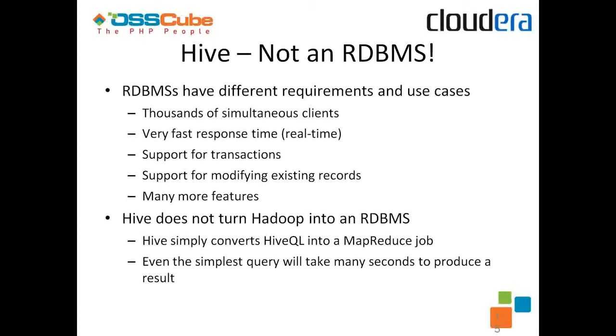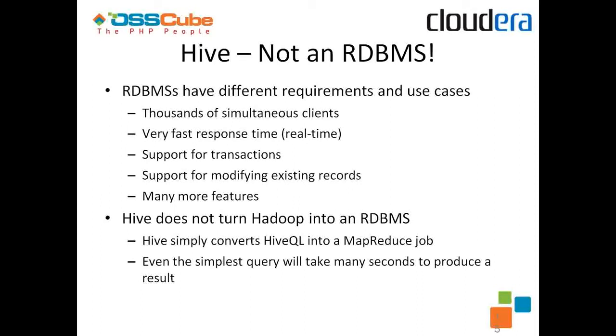One of the main things of an RDBMS is that it is generally real time. You run your query and you immediately get results. What you get is multiple clients, really thousands of clients, accessing your database concurrently, querying on the fly. There are transactions, lots of things there. This is what an RDBMS is built for.